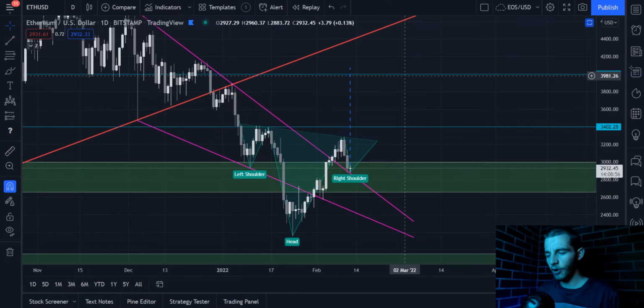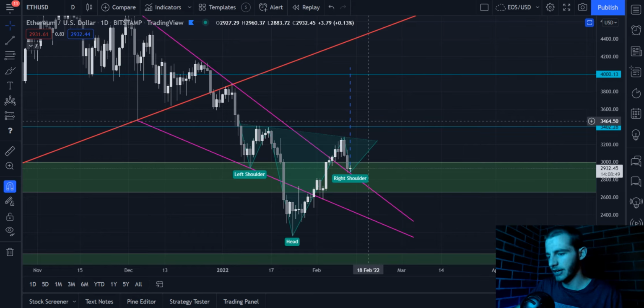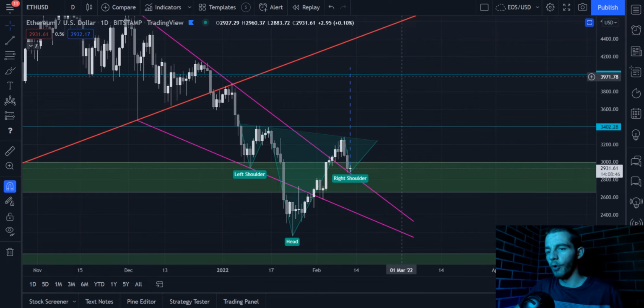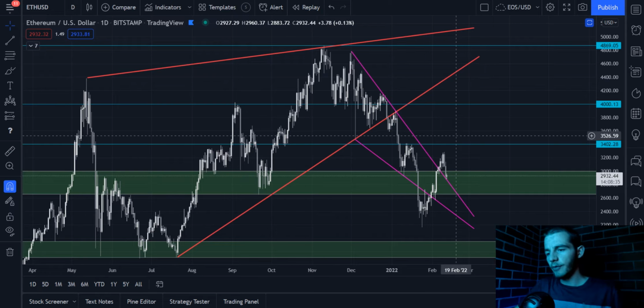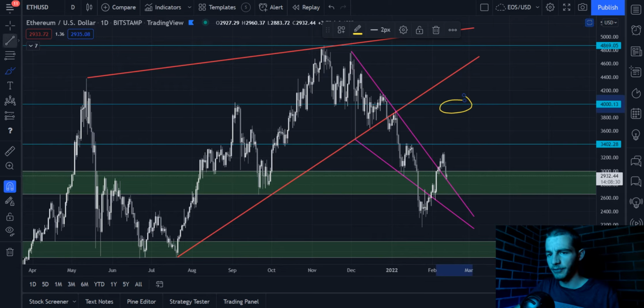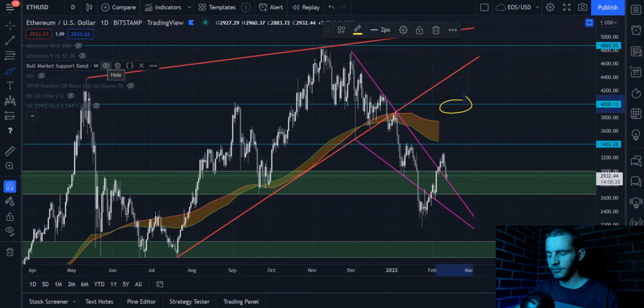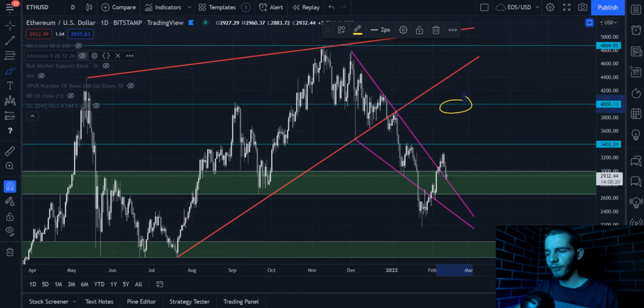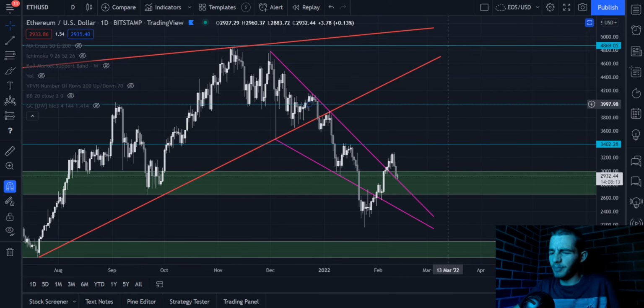Now, if that inverse head and shoulders pattern does play out, the target would be what we're looking at from this dotted blue line that I've just drawn up on the screen here, and that target would be coming at around 4,000 USD. Zooming out, we can see 4,000 USD is actually a major resistance zone, and so that target would make a lot of sense. But if we take into account our critical indicators, such as the bull market support band, such as the 50 and the 200, and such as the Ichimoku cloud, for example, we can see that getting above 4,000 would actually be a bullish continuation for Ethereum, and that kind of goes against what we're seeing on Bitcoin, in which we're seeing a bit of a bearish argument.